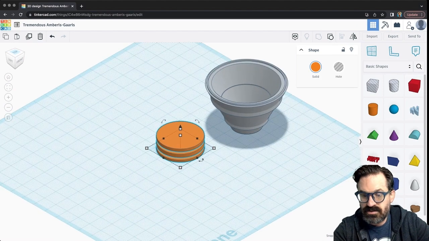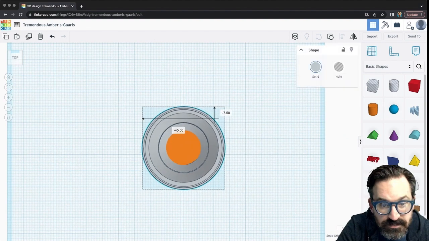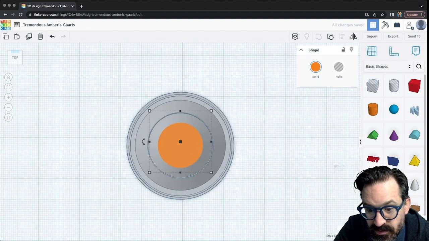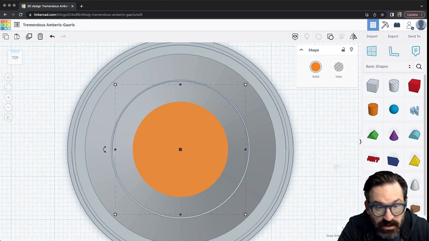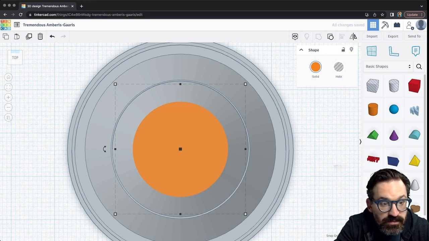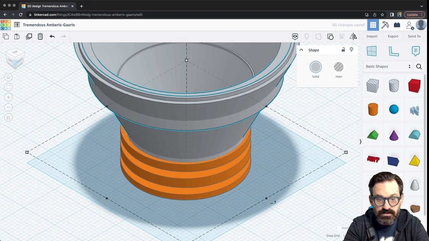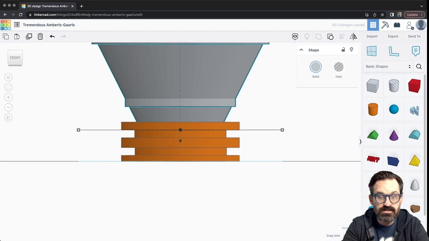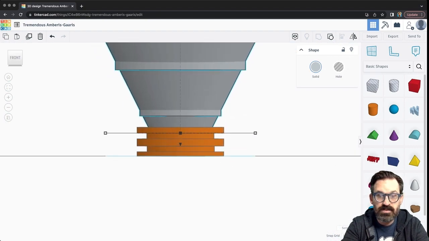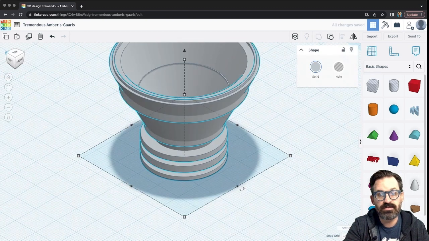We are going to select our engine. We're going to move it over top. And we're going to have to center it down now. So this is where, if we don't get it correct, we're going to be able to tell. That looks pretty good. But now I want 2, 3, 4, 5, 6, 7, 8. That looks good. Select them both. We're going to group. We're going to come up like this.